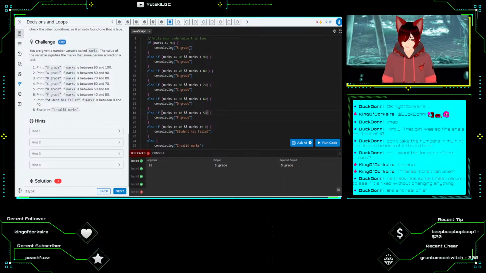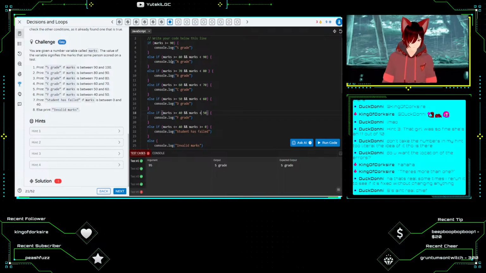Okay, so me personally, I feel like anything above 90, or equal to 90, is an S grade. So we move down if it's below 90.